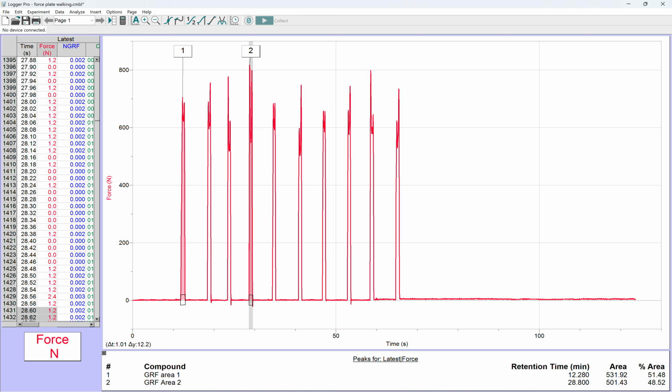You can compare those two with the area values. The 531 is the area under curve 1, and then 501.43 is the area under 2. So you can see the area under 2 is smaller than 1, so that means something.